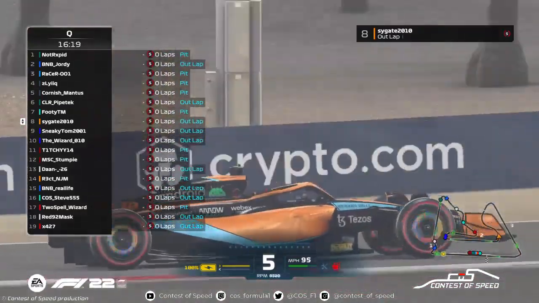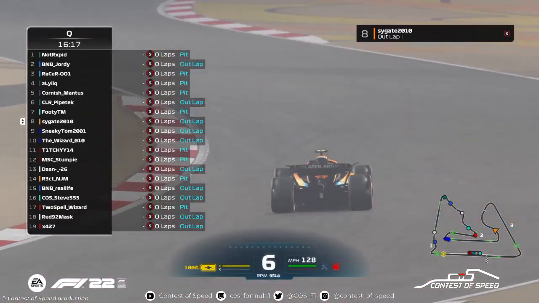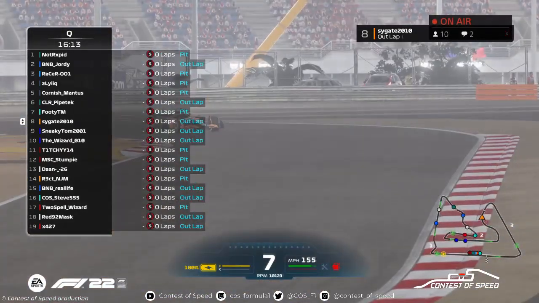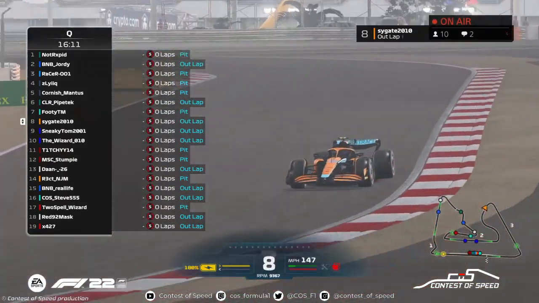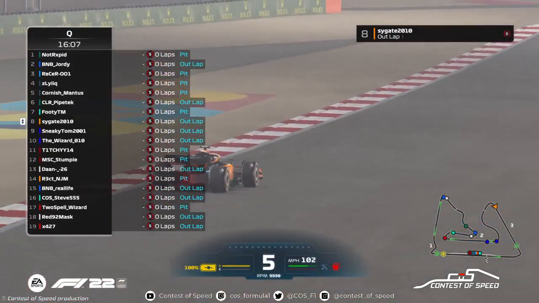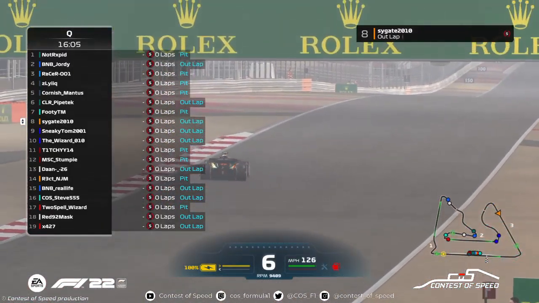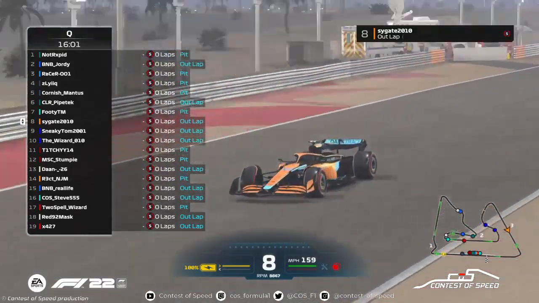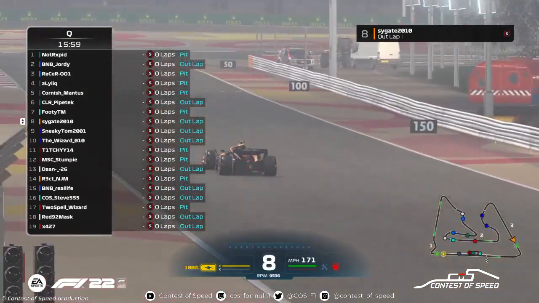We're just making it around Sector 2 now, coming up to a very, very notorious corner to spin at. Do not touch that curb. Whatever you do, do not touch the curb. Warming the tyres, same on turn 10. Entry on turn 10, do not touch the curb. Absolutely.